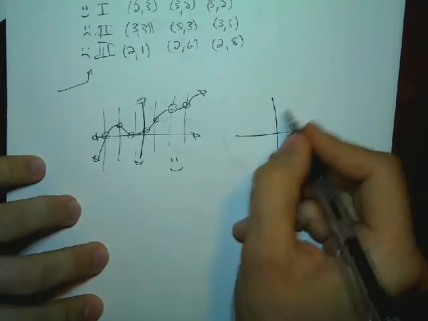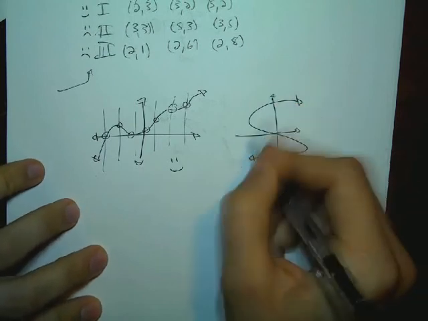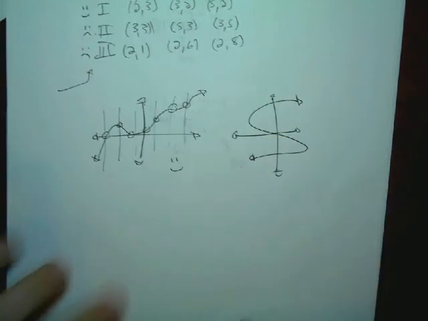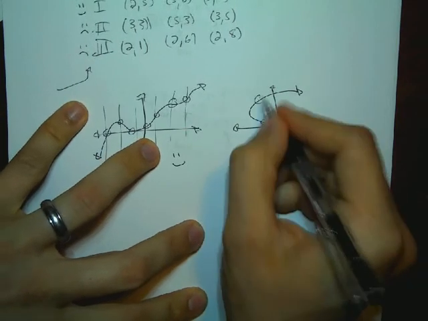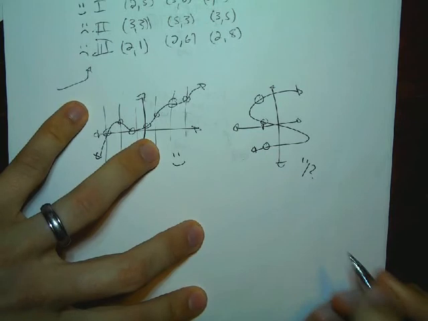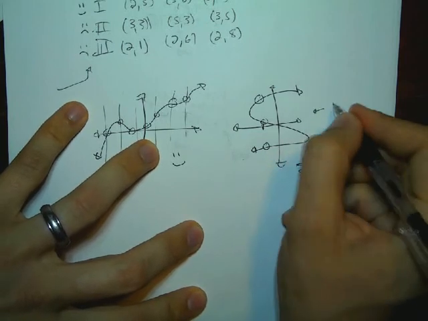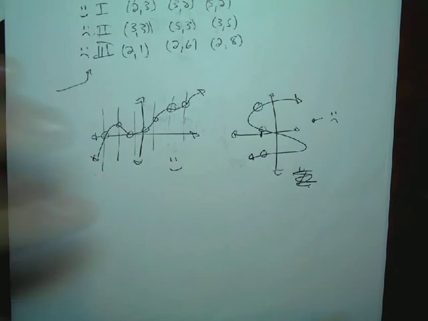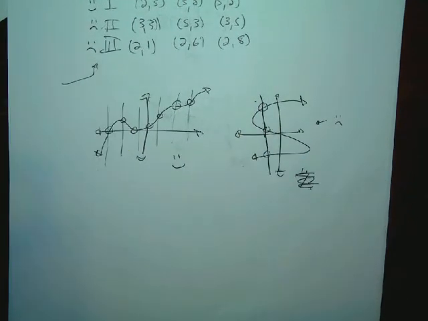Counter example. This bad boy right here. I've got my S curve. This is not a function. Why? When x equals 2 right here, y could be 1, y could be 5, y could be negative 4. You don't know. Alright? This makes it not a function. Not a function. You do not want this. This is not a function. Alright? That's why. I drop a vertical line, it hits 3 times, 3 different values for y, 1 value for x, not a function.